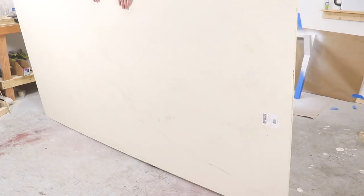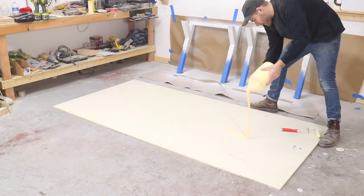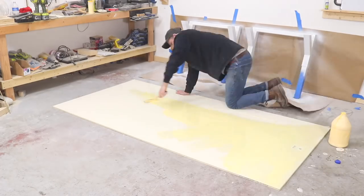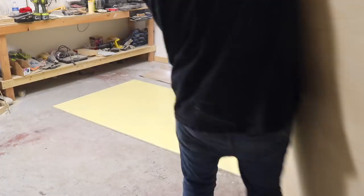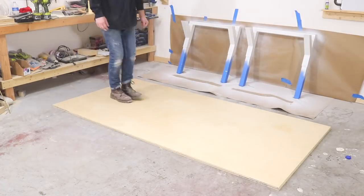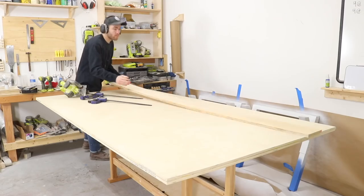The tabletop is not too complicated. I didn't want it to distract from the base any. So I got 2 1/2-inch sheets of plywood. I laid the first one down, spread glue across the whole bottom surface with a paint roller. Then I got my second sheet of 1/2-inch plywood and threw that down on the first one. I made sure and walked across all of it so that I would knock out as many air bubbles as possible, put down a piece of melamine to help weigh everything down along with my workbench.